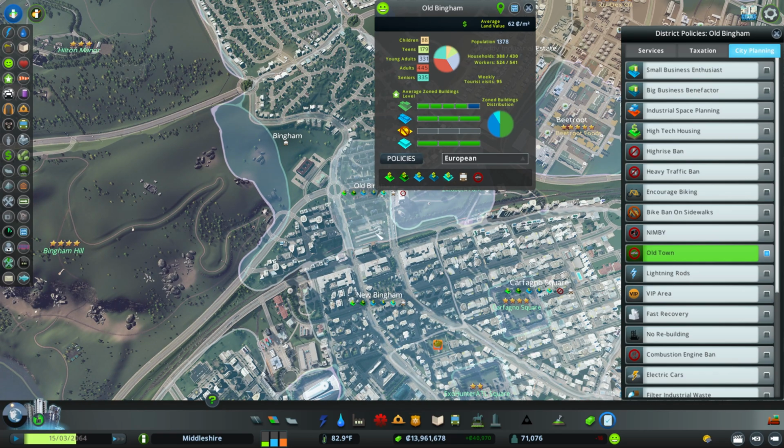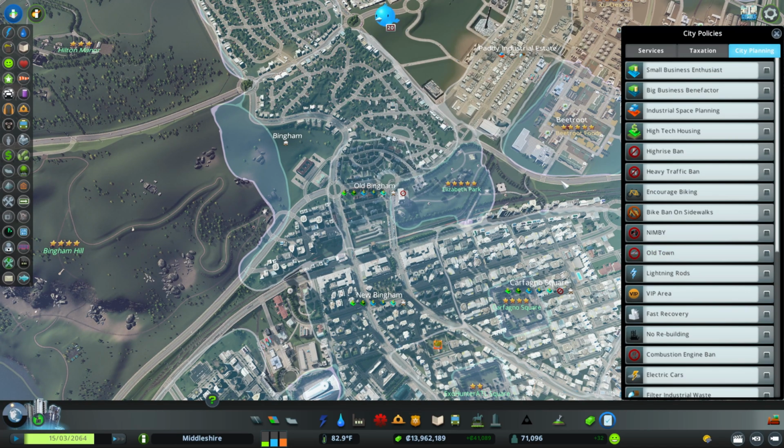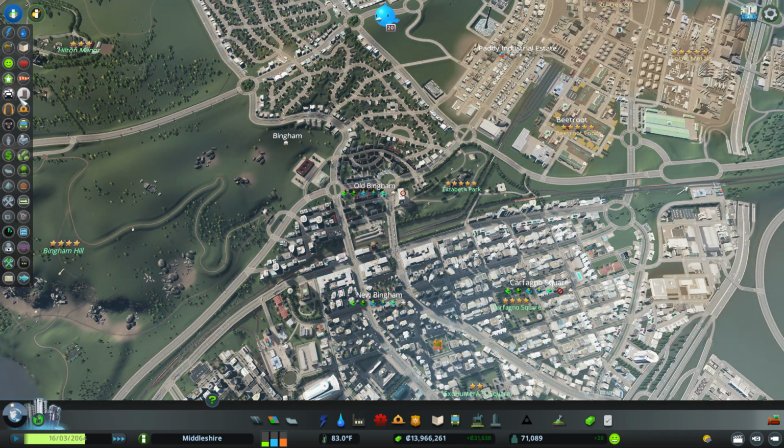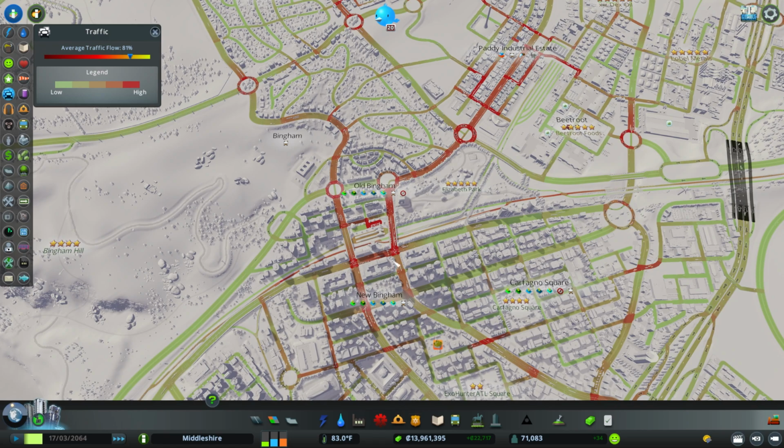There can be no through traffic. So we're going to see, if we speed this up, the traffic is going to change in that area, because now all of these vehicles that are trying to cut through here are going to have to find a new route. And so they will do that, and we'll see that here just in a moment. So now you can see the impact this policy has had on the district.